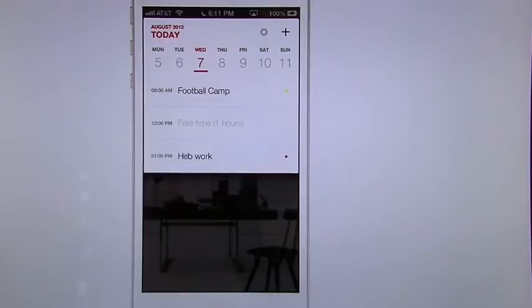So right here you can see today's date. You can see that it starts off with a week view. You have your current event, you have the colored dots for whatever calendar you have, and in the middle you see where it gives you free time, 1 hour. So it's based on what events. If you use your calendar completely and you fill it up with your to-dos and everything you have, it'll show you exactly how much real free time you have.